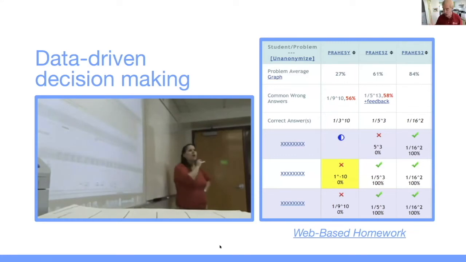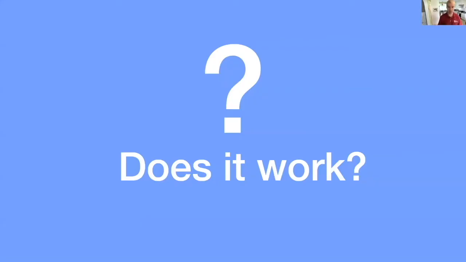Pause. One second, 26 seconds into class, the teacher is talking about the most difficult question, the one that says 27% here. My animations didn't show circling that. But teachers talking about common wrong answers that 56% of our kids got wrong is something really real that our teachers like. So anyways, do these systems work?